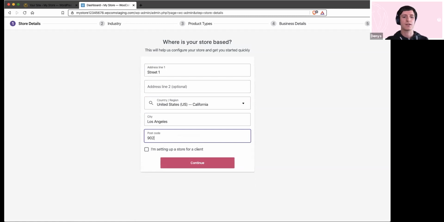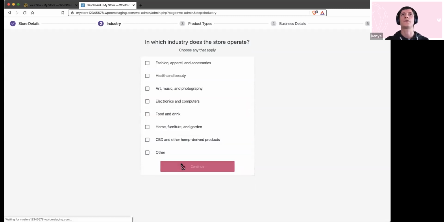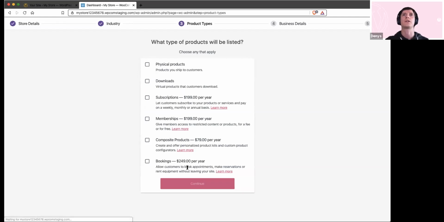And we would go further. It will ask a couple of questions about what we want to set up as a store. I will say we'll try to start with some physical products and also some digital products, so we can see the various ways we can set those up. In fact, it will ask us if we want to sell specific kinds of products, and if we ever need, we can also offer virtual products like one-on-one sessions, so you can explore those as well.